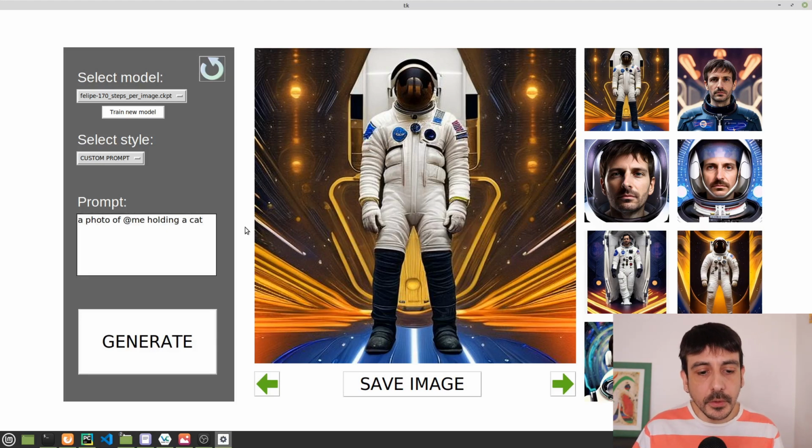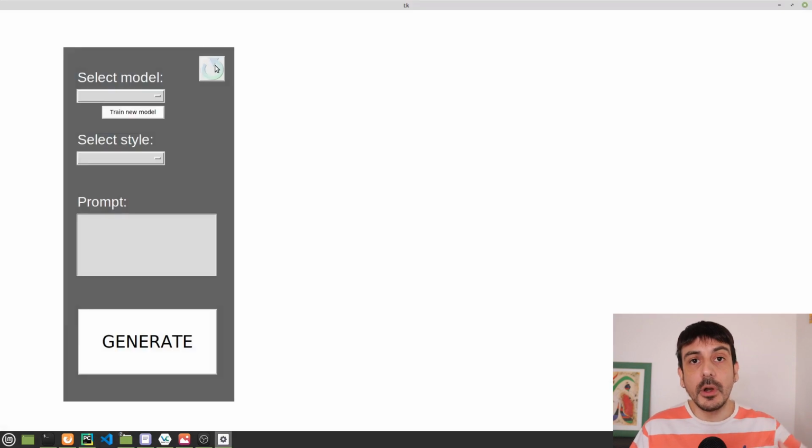And after a few minutes, once this image generation is completed, you are going to click this button over here, which is going to refresh the application. It's going to start the application again, and it's going to download the new images from the S3 bucket, and it's just going to add the new style here, right?